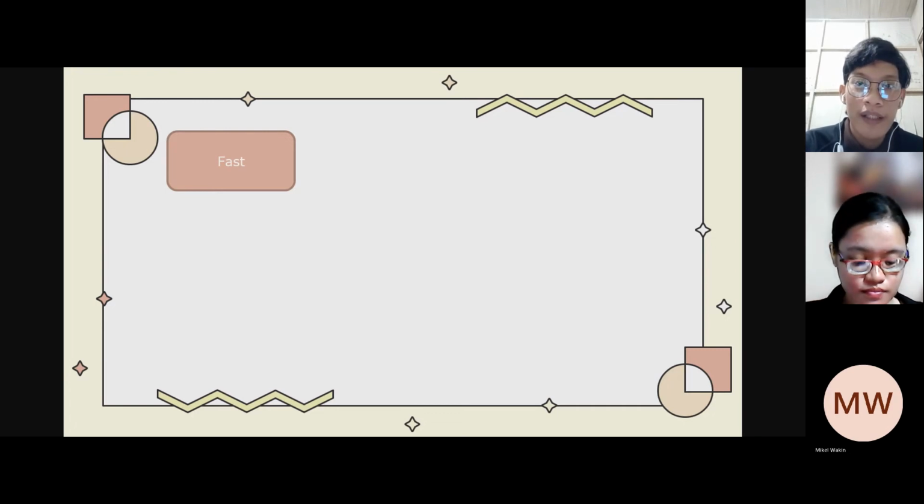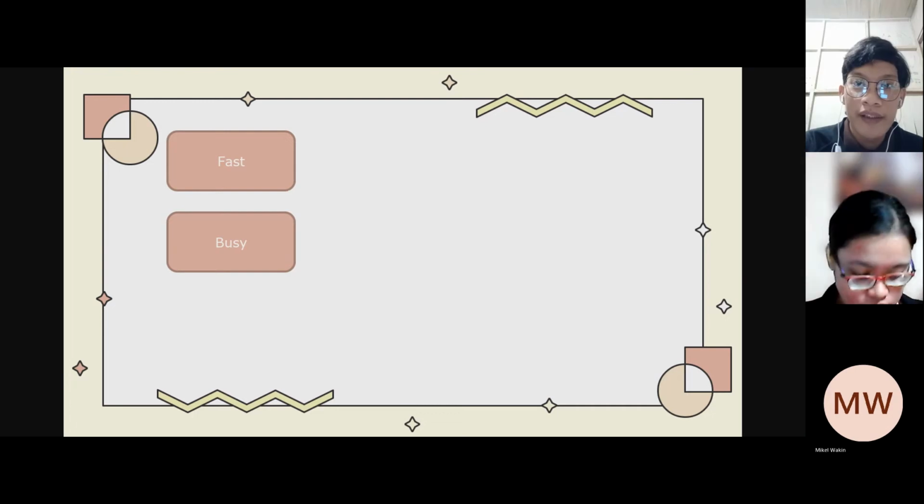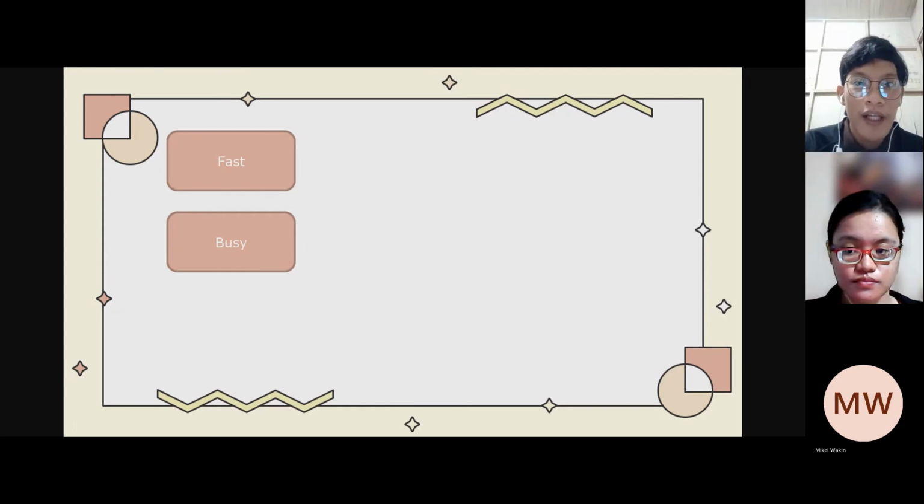Now let's move on to our next adjective. We have here the word busy. What do you think its comparative form, Miss Salget? Busier, sir. Yes, that's correct as well, because our word has two syllables and ends in y. So therefore, we need to change it into the comparative form by adding ier at the ending of the word.